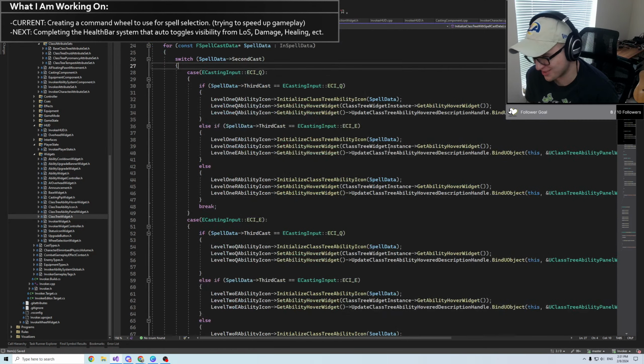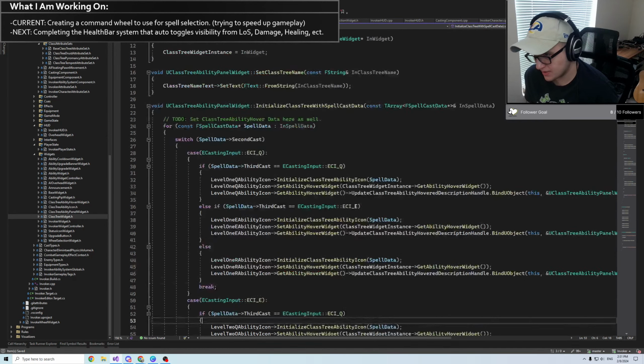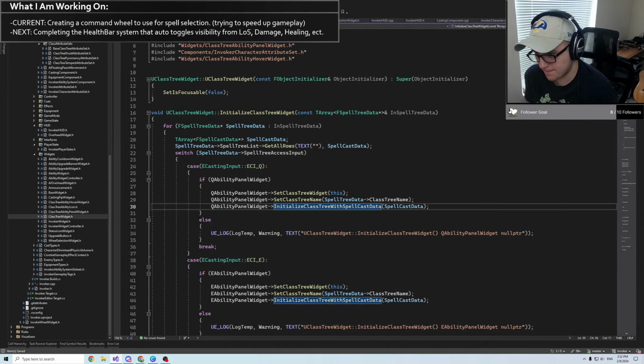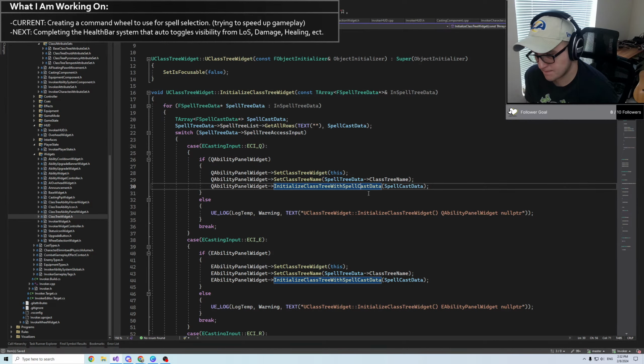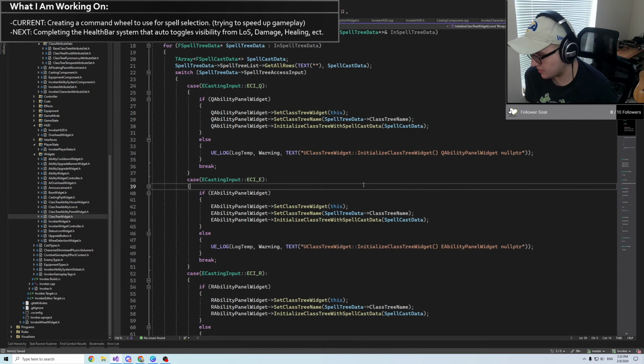Just looking at all this, I just want to change it so bad, but I really shouldn't do that right now. I just need a quick and easy way to grab this data so I can just use it. I think that's one of the big setbacks of the way I initially set this up.